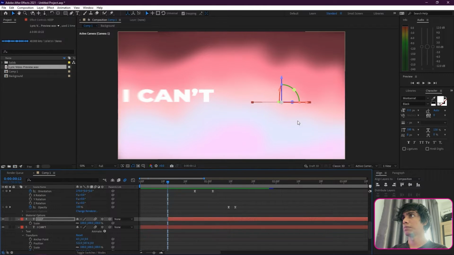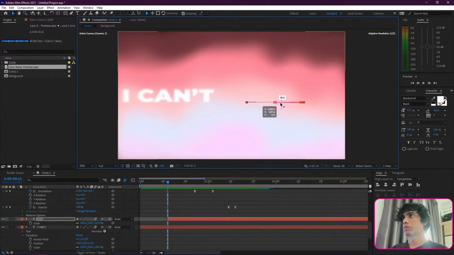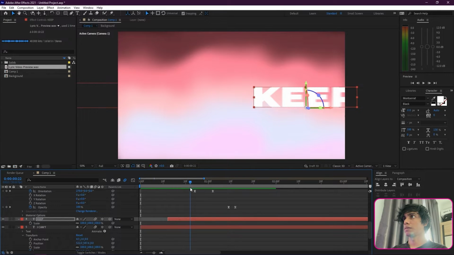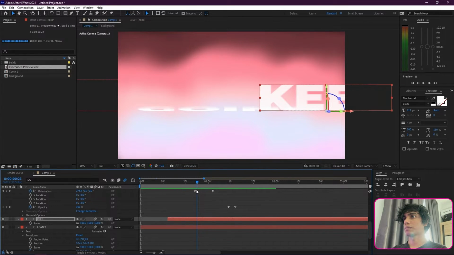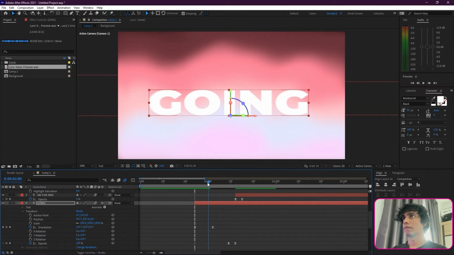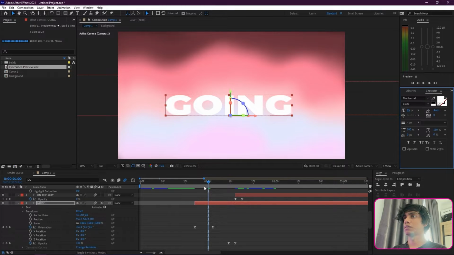Right, so I'll drag the "keep" a bit more to there because they're spreading out. Right, and then "keep", and then "going" starts from here. So for "going", we need to increase its font size by a lot because it's taking the whole screen. About there.